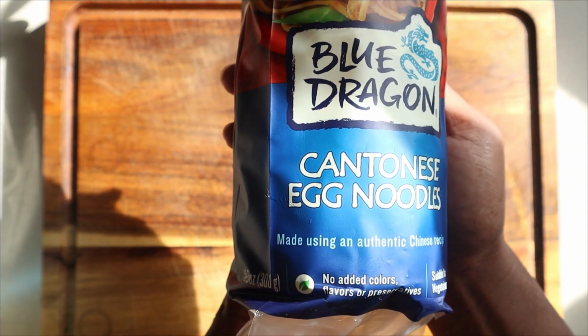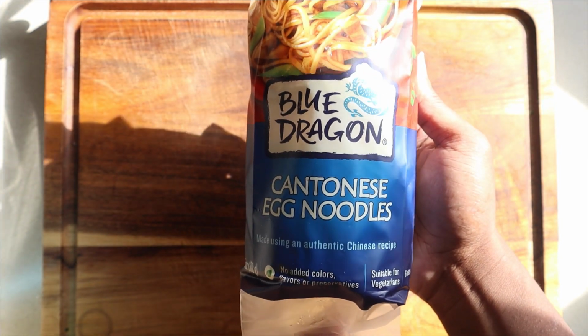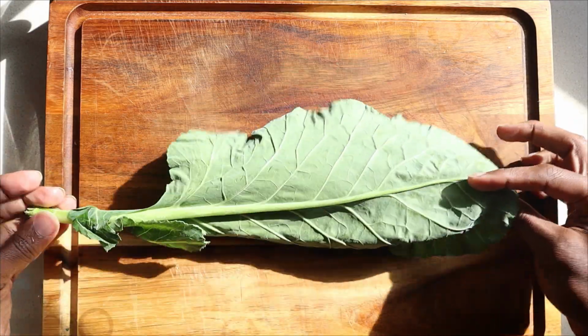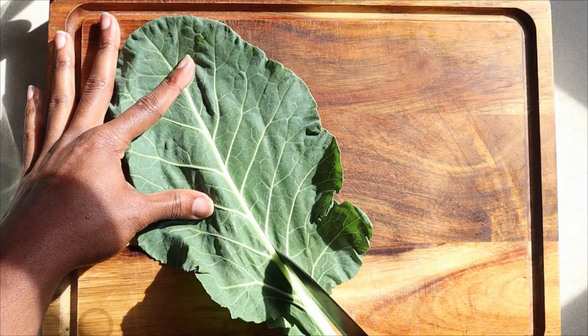I'm also going to be using some Cantonese egg noodles instead of the standard lo mein noodles. But let me tell you something. These noodles are everything. I really, really love the texture of these noodles. And like I said, I'm going to be using some leftover collard greens that I had.